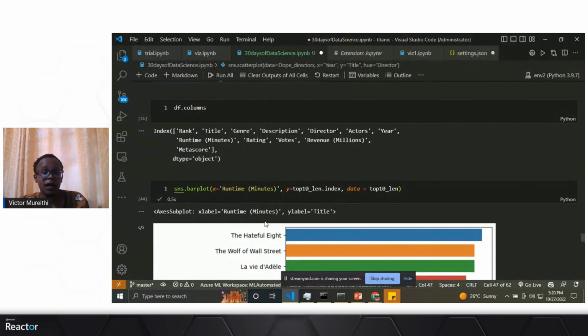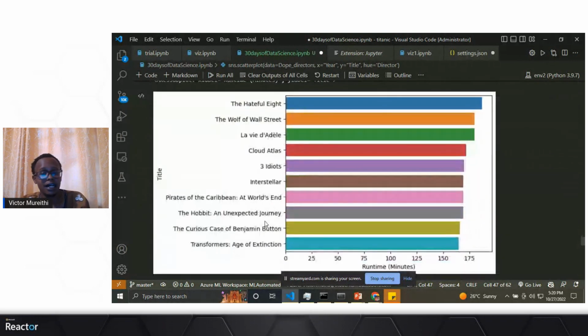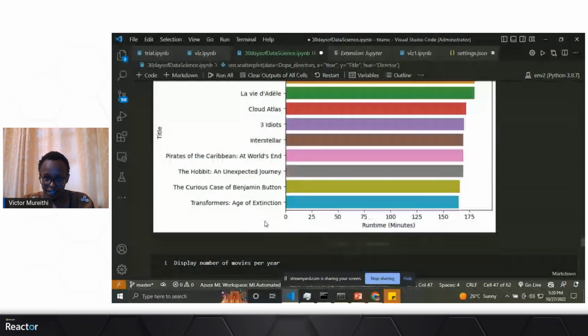This plot shows us the top 10 movies with the longest runtime.